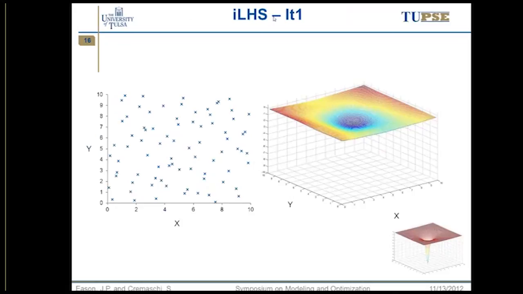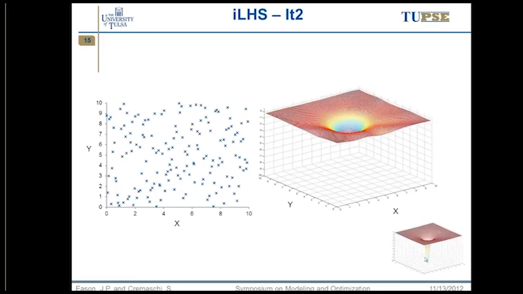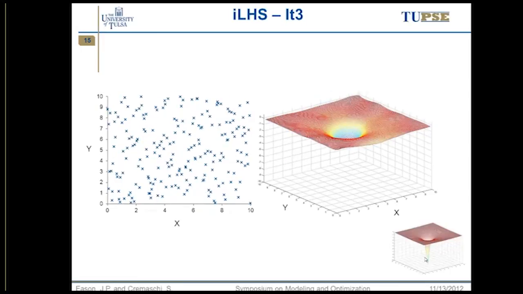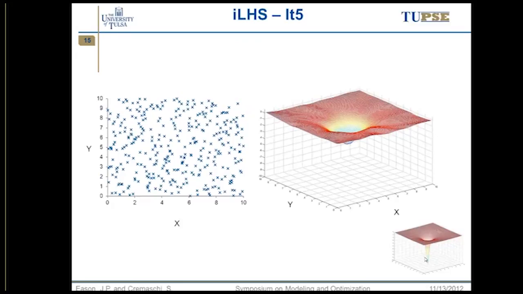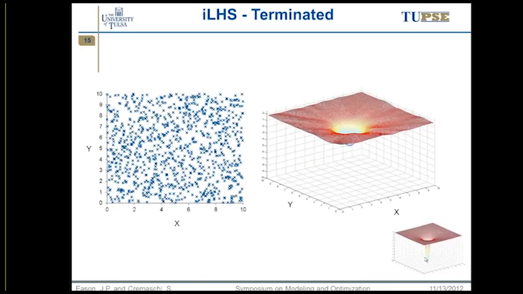So here we're going to walk through the incremental Latin Hypercube first, at the initial Latin Hypercube sampling over here on the left. And as you can see with this initial sampling, we don't capture the behavior of this sharp spike at the actual minima at 4.4. So as we increment our sampling algorithm, we're adding more samples, still not really capturing that behavior. And by the time the algorithm terminates after 10 iterations, we're still just barely capturing a small dip in the middle.